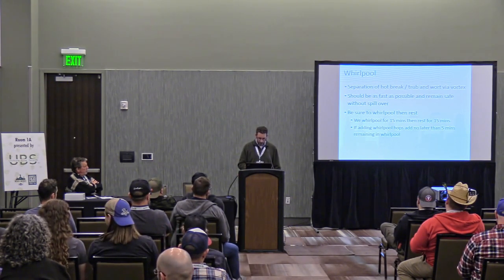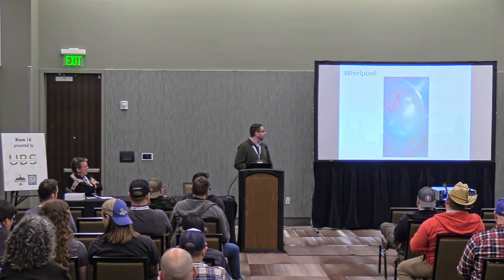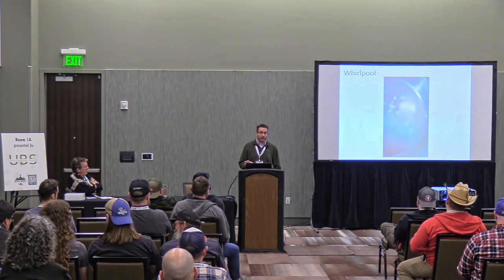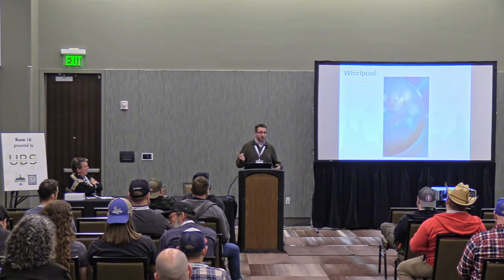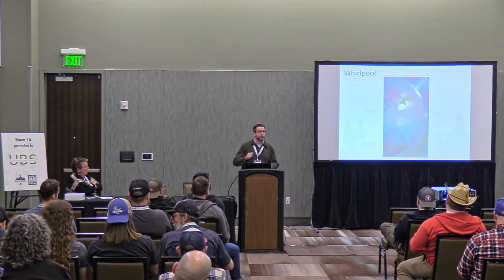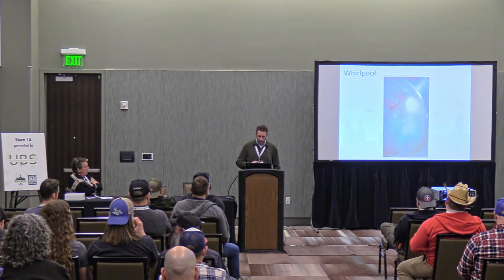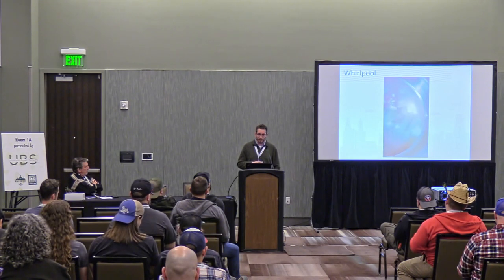Here is, hopefully this works. Yeah, okay, cool. That's what our whirlpool looks like, in the new brewery again, way better than what we had in the old brewery on a 40-barrel system. If you have a smaller system, you might be able to get that to move around a little faster with a paddle or something like that. But if it's still just sitting there, you're going to have a problem with some settling.